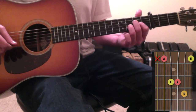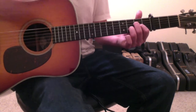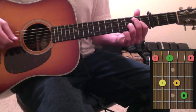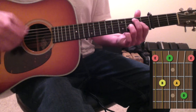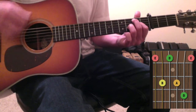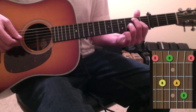And then you keep your 1st and ring finger where they're at, and then move your 2nd finger to the 5th string 2nd fret, and you'll hit the open 6th string, and you'll strum across really all of the strings now. And the same 2 up strums now on just kind of all of the strings.